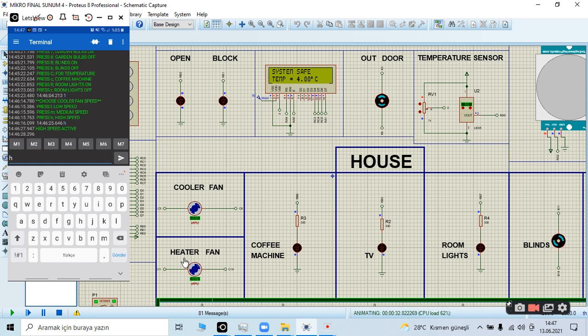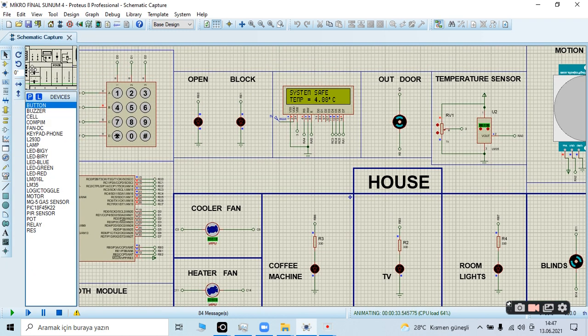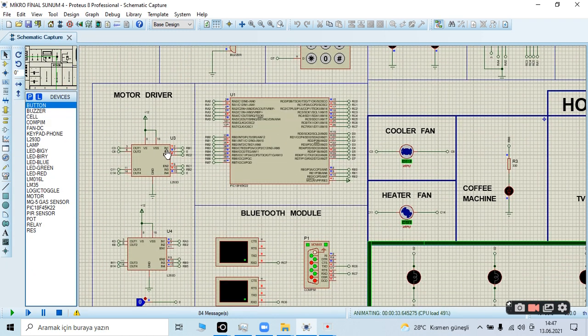Now, as I said at the beginning of my presentation, fan speeds can be changed with the PWM process in auto and manual mode. I used one of the motor drivers for this job. In auto mode, the fan speed depends on the temperature.